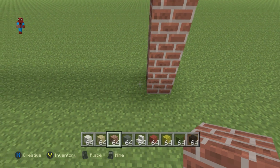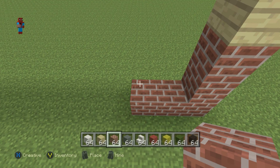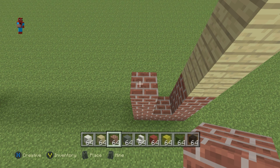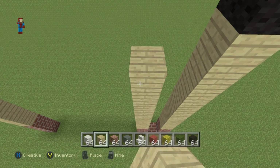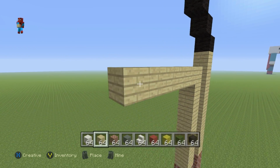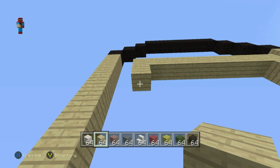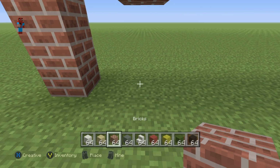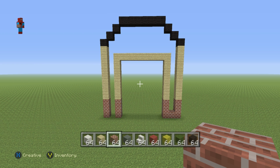Then, from the bricks that touches the ground, you want to go left by 2. Then, go up on top of that second brick by 2, 1, 2. Then, go up by 7 with your birchwood planks, that's 1, 2, 3, 4, 5, 6, 7. Then go left by 8, so that's 1, 2, 3, 4, 5, 6, 7, 8. Then go down by 6, that's 1, 2, 3, 4, 5, and 6. Then go down with your bricks until you reach the ground. So what you want to eventually end up with should look like a nice archway shape like this.